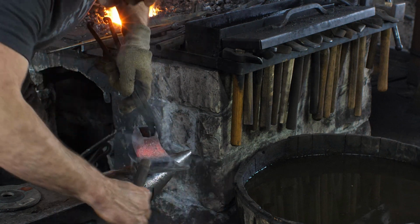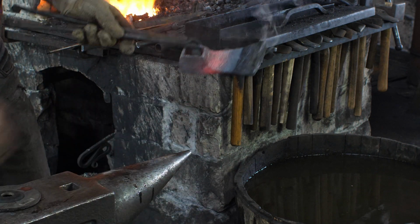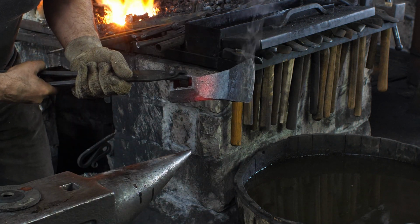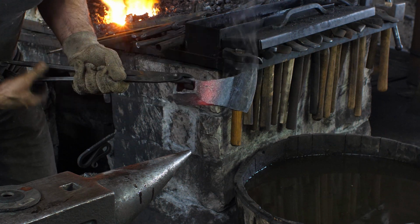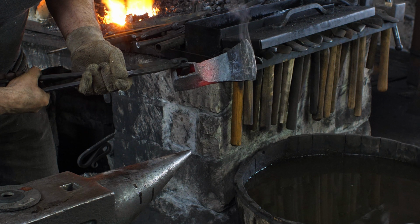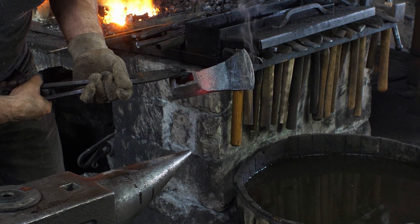I'm just going to do an old file test. So that old file is skating off there. That edge is good and hard. So now I'm just trying to get an even bronze along the edge there. And again, I apologize if you can't see this. I'm skeptical that the camera is going to pick up the subtlety of these colors.